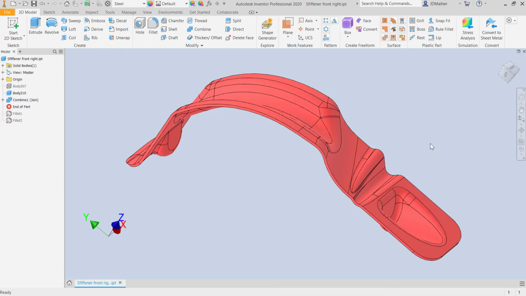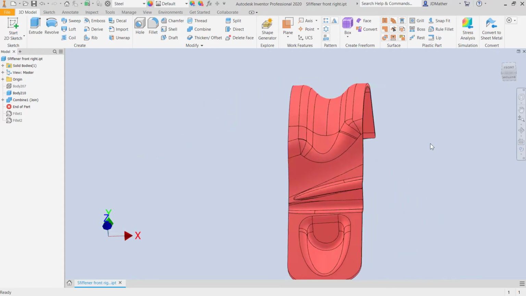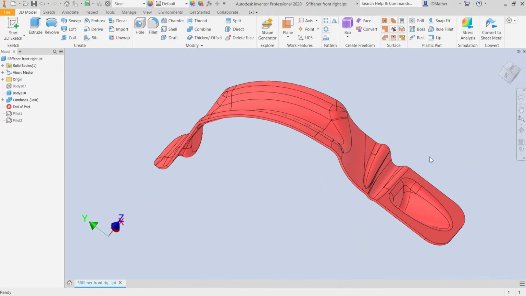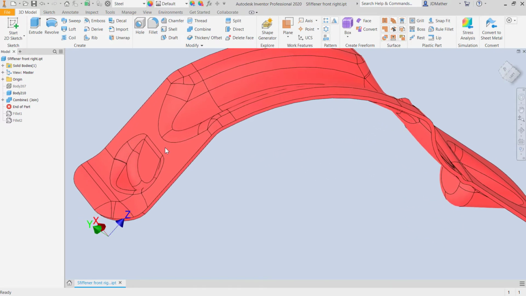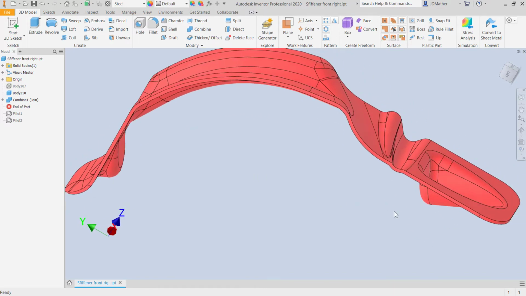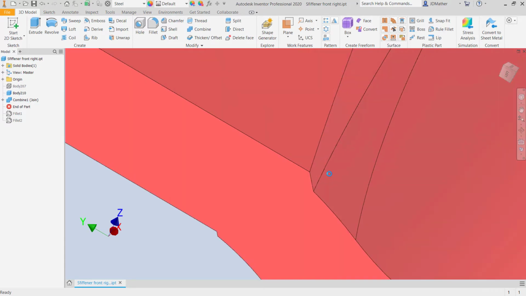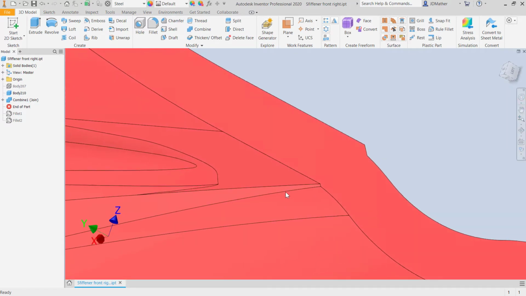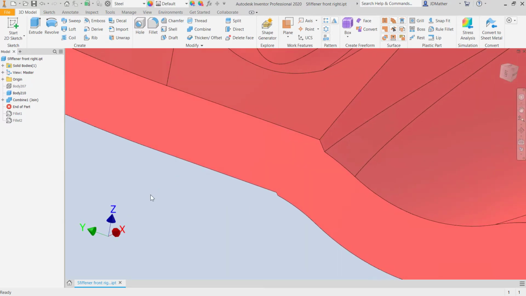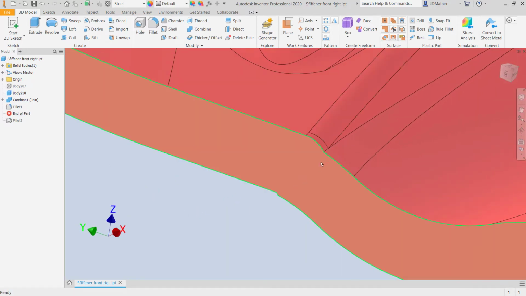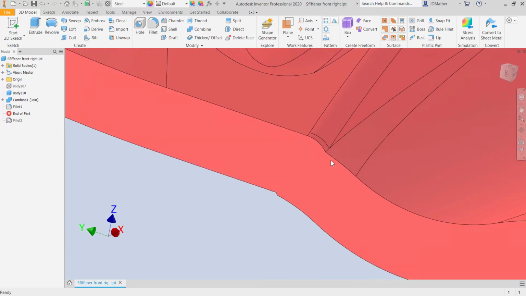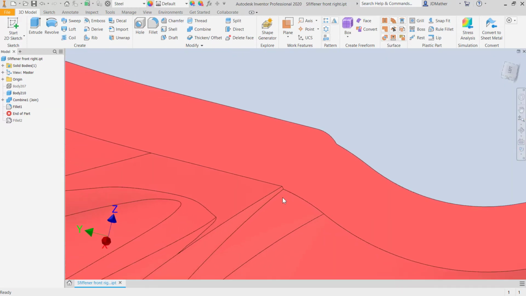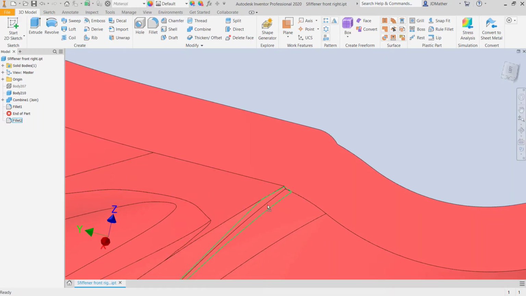Let's take a look at creating a mold for this part received from a customer. It looks like the design intent was for this to be uniform thickness, but if I come down in this area right in here, I see that this has a sharp corner right in here and a sharp corner right in here. Now I partially rounded that off with a face fillet, and then on the other side I put a face fillet on that side as well.